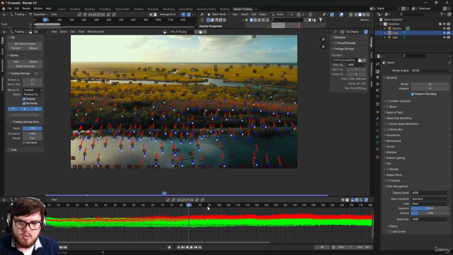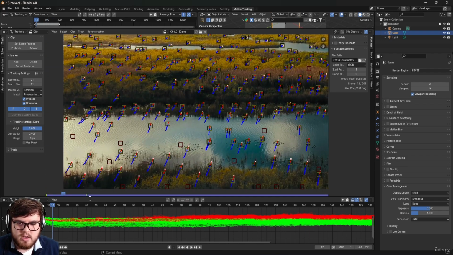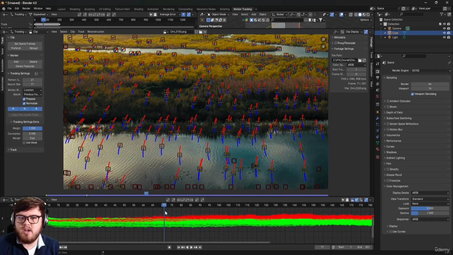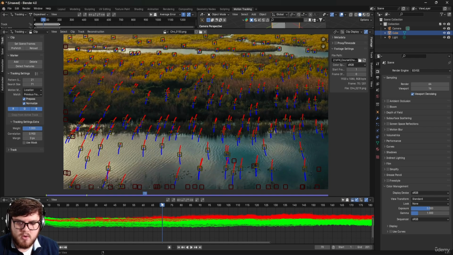And so let's look. We actually have a moving river right here, and so a lot of the details right here are actually moving. And if you remember in camera tracking, we only want stationary markers. And so of course, since it's tracking some of these moving river objects, we need to go ahead and disable some of those.